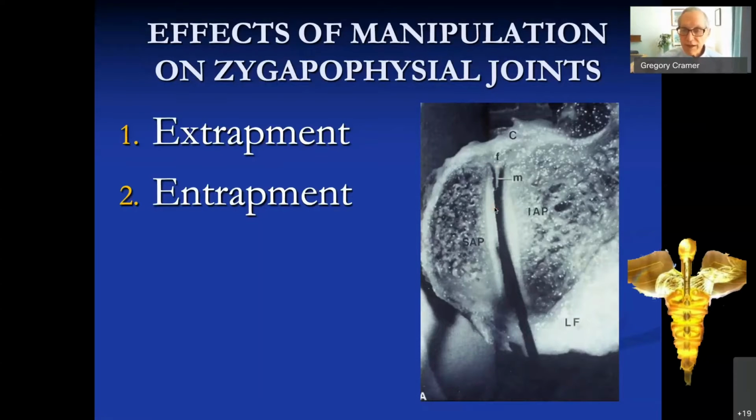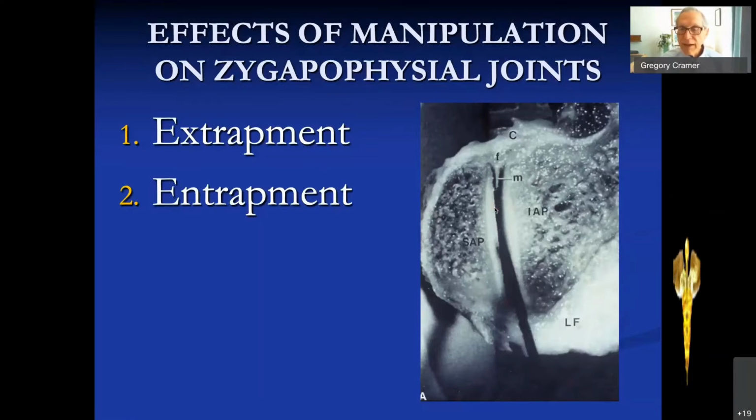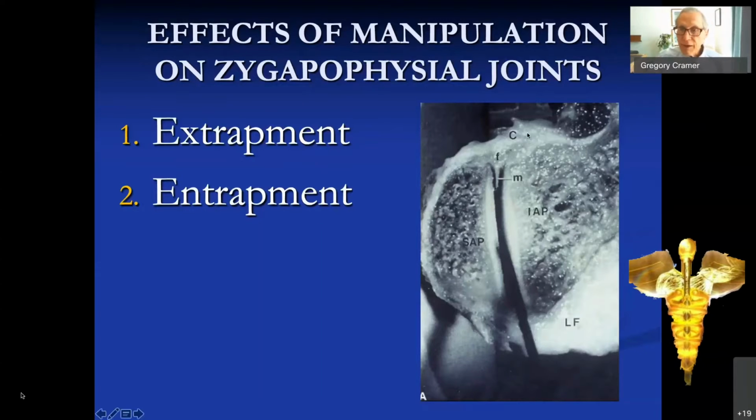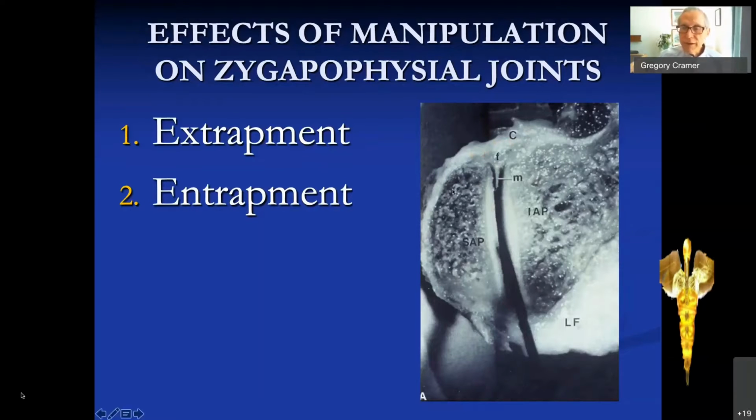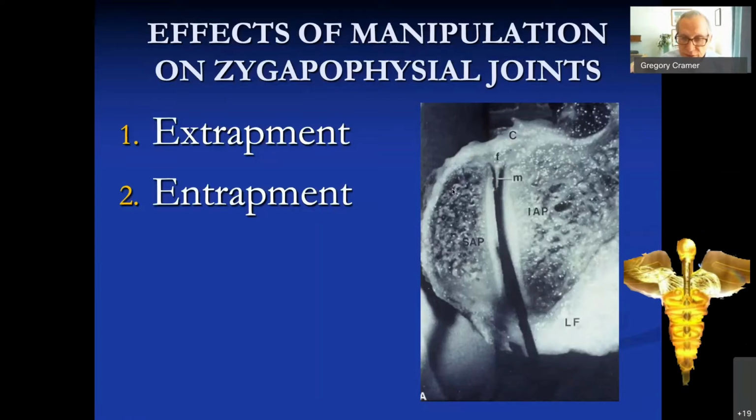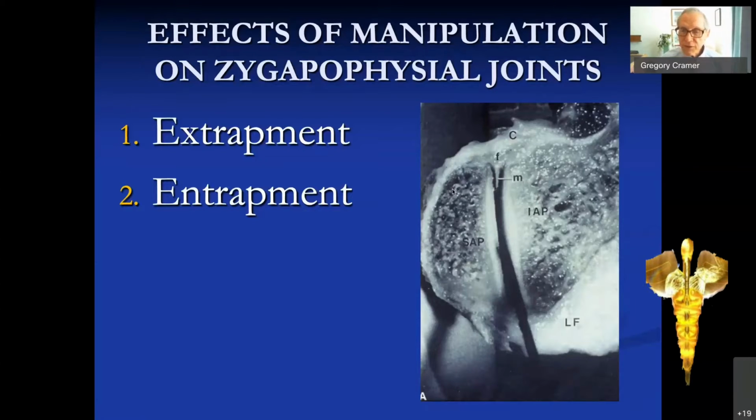And so several investigators have described that manipulation, such as the lumbar manipulation you saw Dr. Smith give in the side posture, separates those joint surfaces, gaps the joint, and because the capsule attaches to the two adjacent articular processes, it tractions the capsule, and that pulls the meniscus out of harm's way. And so these are the individuals that likely come in bent over, they receive a manipulation, they can stand up, and they feel great. Not all are that easy, but that describes that type of scenario.